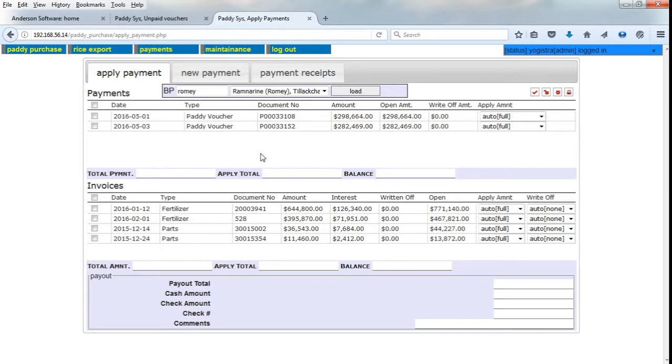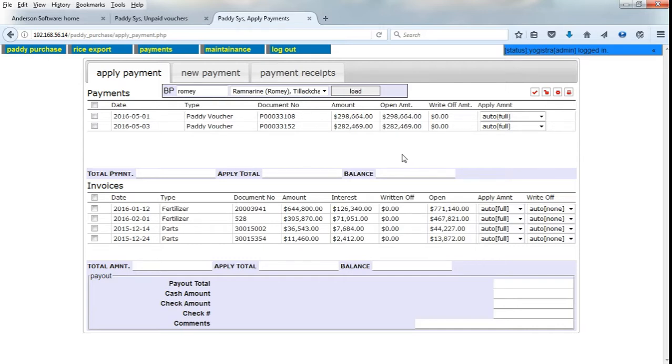Why I said mostly is that the regular payment user cannot reverse this operation. The two vouchers are paid off and they are gone from the screen, and we cannot see them anymore. And that one loan is also gone from the screen because it has a zero balance, and we cannot see it anymore.